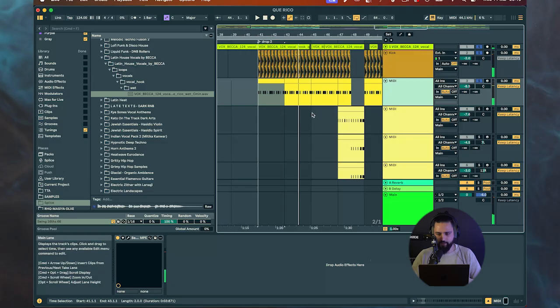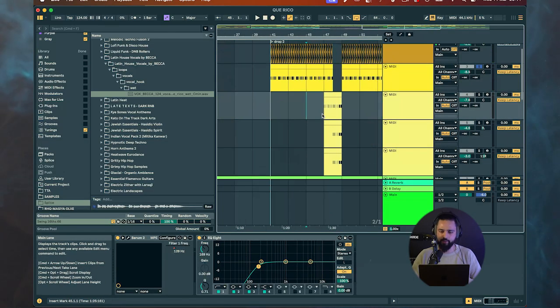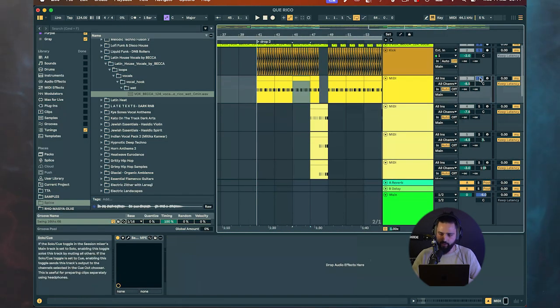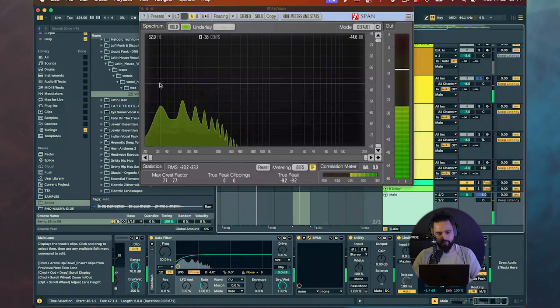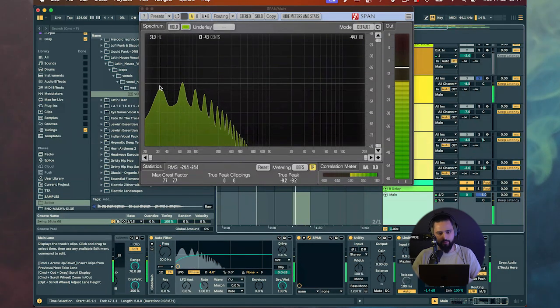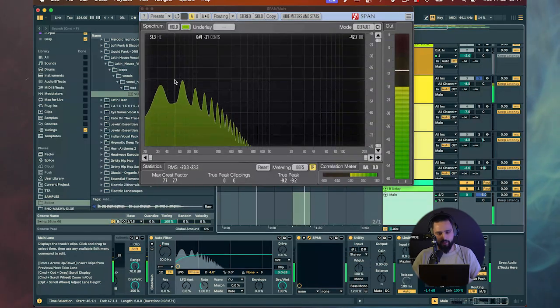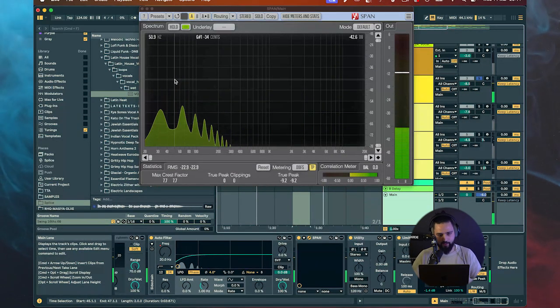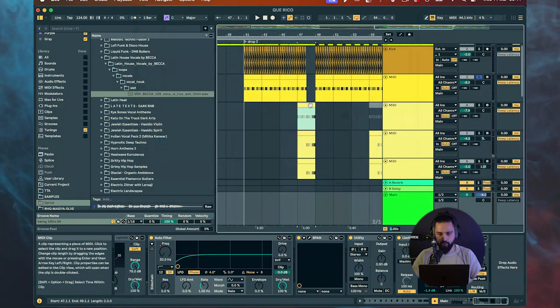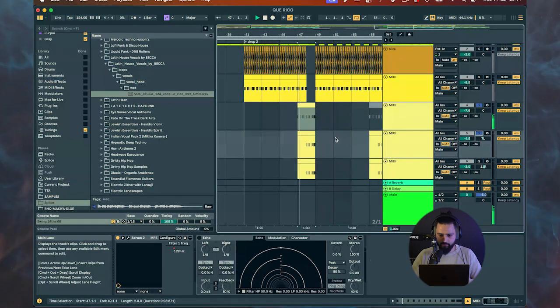I've not even sidechained this yet, but it still sounds solid. It sounds like one cohesive thing. If I look at where the bass is hitting on the span, that is like super subby. But as you can see, there's space for the kick drum at 50 hertz. There's not going to be that many issues probably.